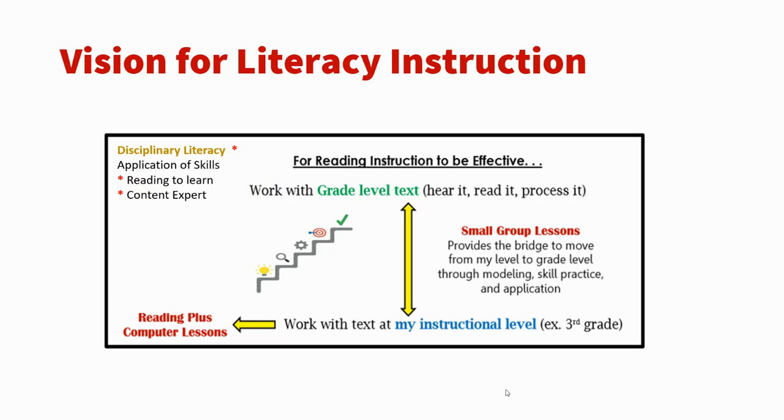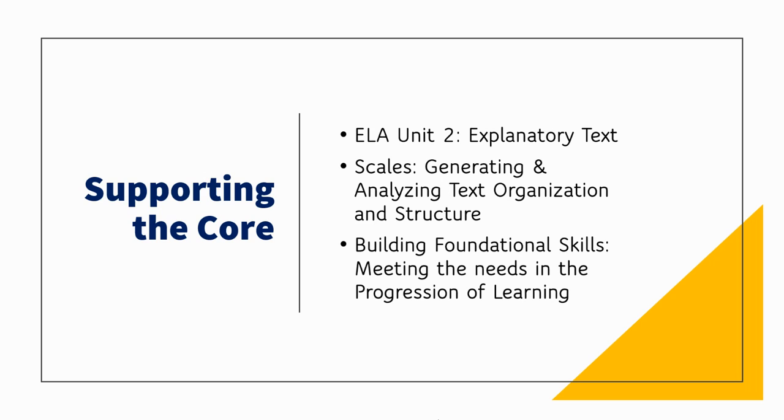A PD would not be complete without our vision for literacy instruction. This week we are focusing on grade level text, what's the target, and then we'll move into how do we meet students in their progression of learning at their instructional level. So as we think about supporting the core for second quarter, ELA's Unit 2 is explanatory text. The instructional skills are generating and analyzing text organization and structure. Our role in Reading Lab is building the foundational skills by meeting the needs in the progression of learning.